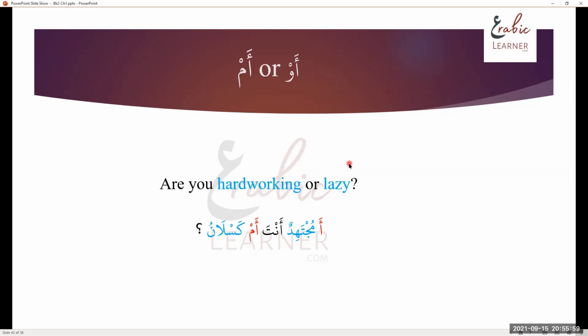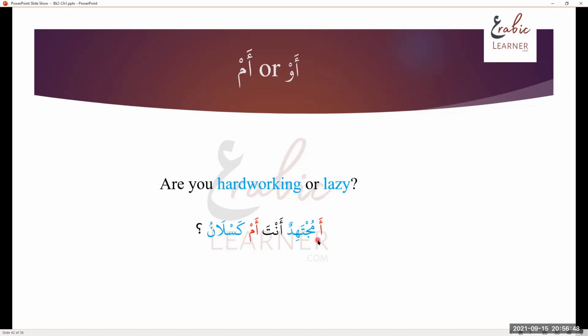What is important to note in Arabic is that the things being compared, the things that are being asked about comparatively to a person, accompany the harf istifham and am. Let me tell you this way. Let's say I'm comparing between hardworking and lazy. In English, I say hardworking or lazy immediately, one after another, separating them with or. But in Arabic, the first thing that is compared will come immediately after harfu istifham, after the hamza. And the second thing that is being compared will come immediately after am.